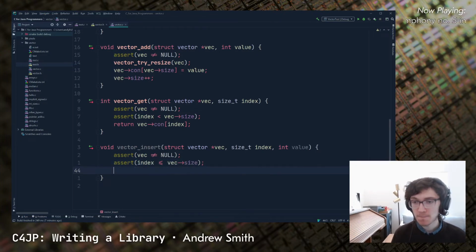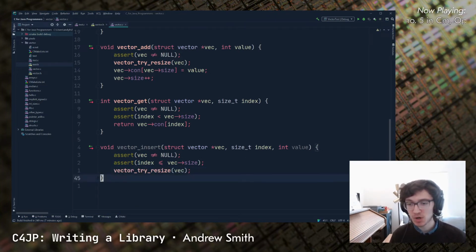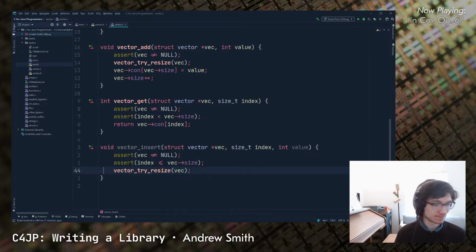Okay, great. So now we need to try and resize our vector, just in case we need more capacity to insert our element. And so now we need to actually do the insertion. And this is kind of tricky in C because in Java, we actually just loop through our array. And you can actually do that here too. You can just loop through the array if you want. My only opposition to that is that it's kind of slow, right? Just like looping through the array would be slow. Maybe there's a faster way to do this. And it turns out that there is.